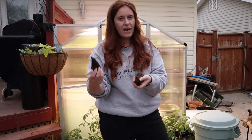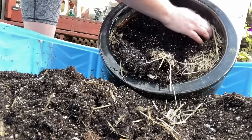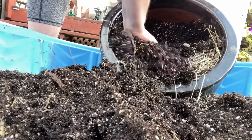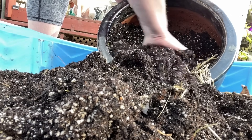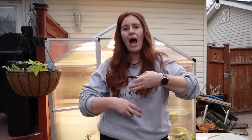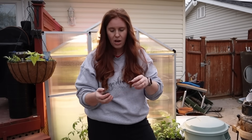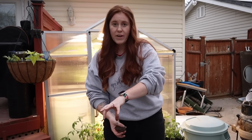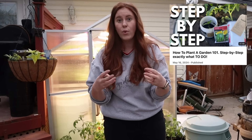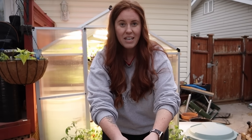Here are some things you definitely want to either remove or break up. Root clumps, leaves, anything odd where you literally can't break it into pieces — that ends up in the compost. Any sort of sticks, twigs, odd things that may have landed in there — those can also go in the compost. They don't help with moisture holding capacity, they don't help with nutrients, they actually hamper the results. Little soil aggregates need to be broken up into smaller, very tiny bite-sized pieces.